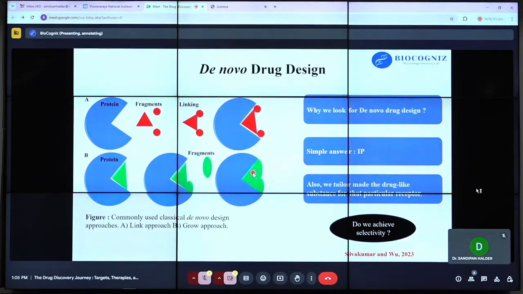One of the best approaches to do that is de novo design, or in the case of AI-based methods, as we have seen, generative methods. We can use this, and we can also do a fragment-based method. We have discussed this method already in the previous lecture, the growing and linking approach, in order to get the ligand for the desired protein of our interest. But the question is again the same: can we achieve selectivity? The answer still remains the same. That is no.